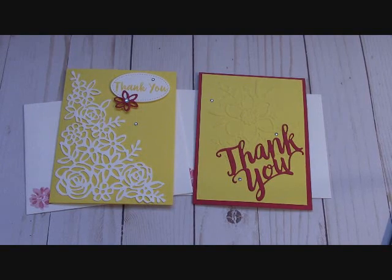Hello everyone, Joanne with stampinginthevalley.com and welcome to my craft room. It's time for the July free card kits. How do you get free card kits from Stamping in the Valley? It's very simple — go to stampinginthevalley.com, click on the big blue button, and order just $25 in Stampin' Up product before shipping, handling, and taxes, and I send you these two free card kits.